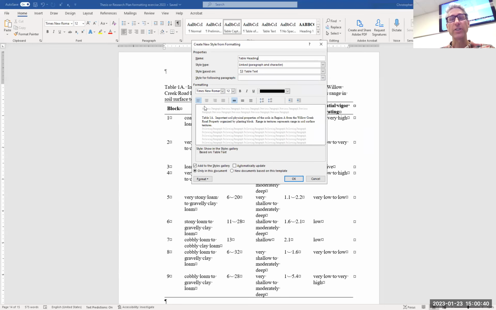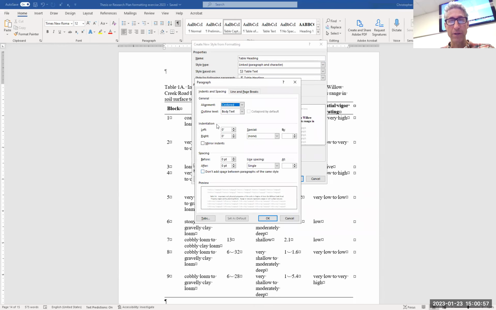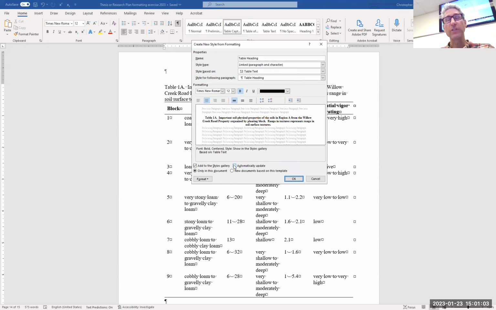And then this is where we could change stuff. So we say Table Heading is always going to be bold, always single spaced, left justified, or maybe we want it center justified. I'm going to check this and go to Paragraph and make sure that these are all zeros. I'll say OK. And if we wanted it to automatically update, we could check this box right here.